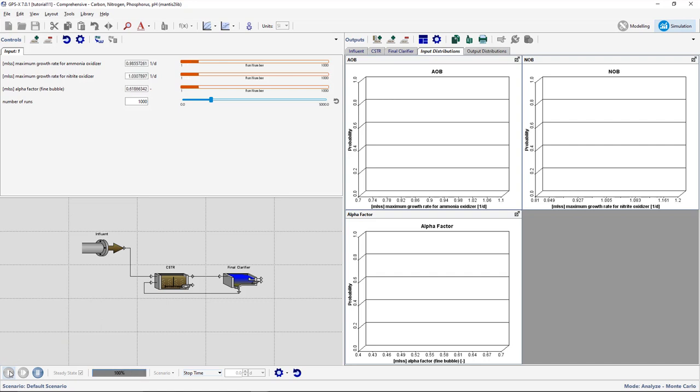You can follow the progress of the simulations on the input tab, as a red indicator on the three input parameters progresses through the required simulations. There are 1,000 of them by default. Note that it may take several minutes for the simulations to complete, depending on the speed of your computer.